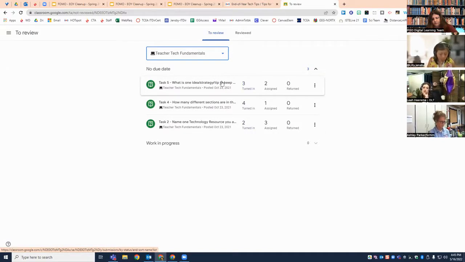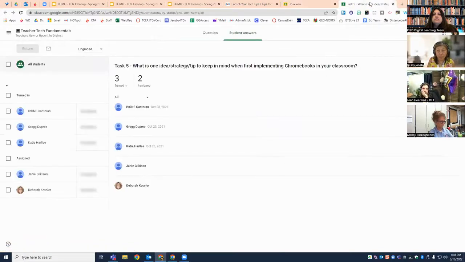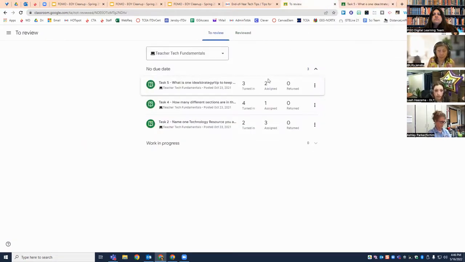So I'm going to hold down my control key and click the assignment. And when I do that, it doesn't open in the same tab. It opens in a separate tab. So I still have my home base tab.